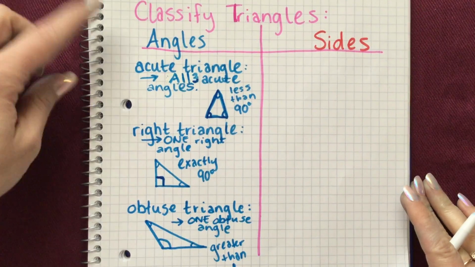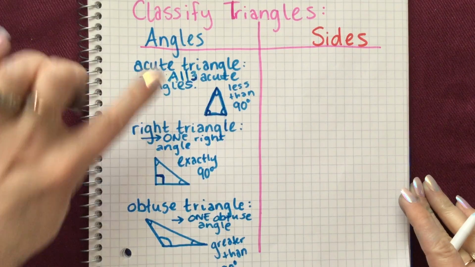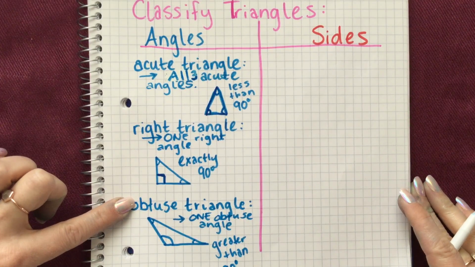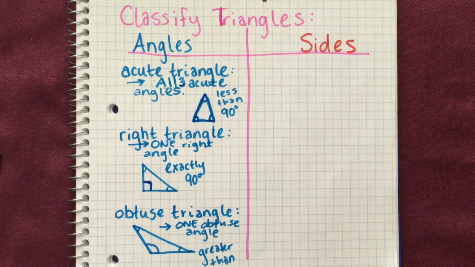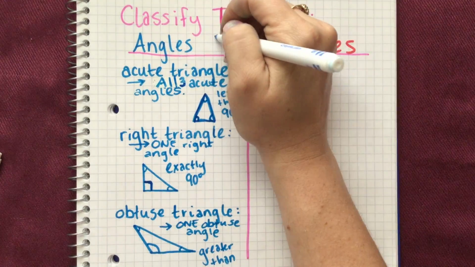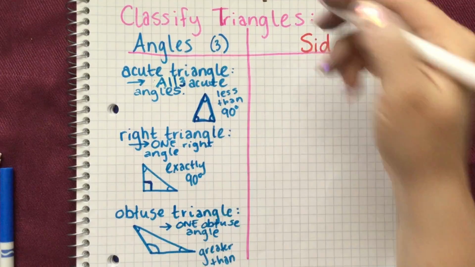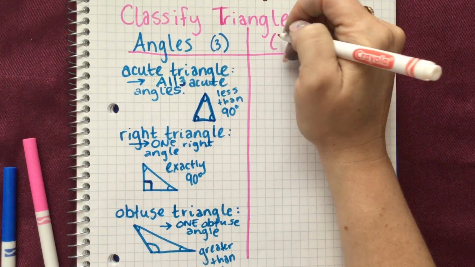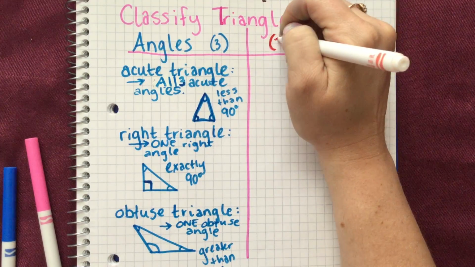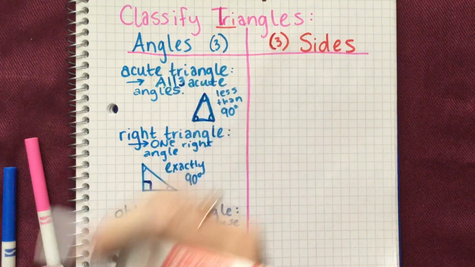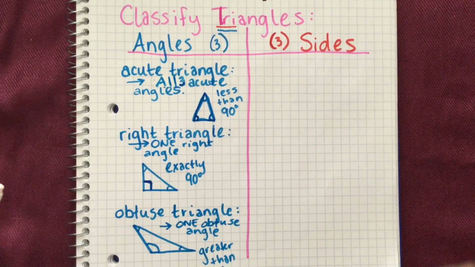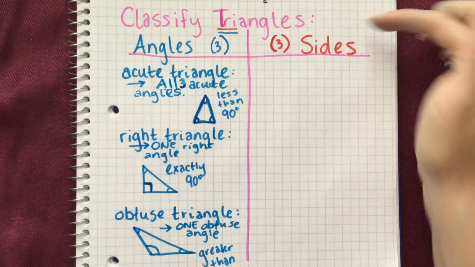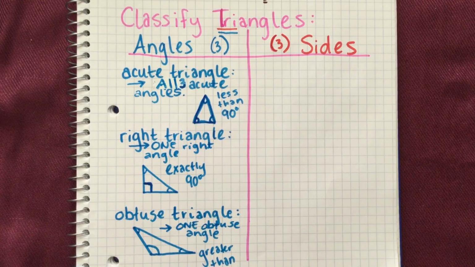So triangles are classified by their angles, acute, right, and obtuse, but they're also classified by their sides. And remember, a triangle, of course, has 3 sides and 3 angles. I'm gonna just write that. It has 3 angles. It also has 3 sides. That 3 is our magic number when it comes to triangles. And of course, you probably remember that tri means 3. So triangles, not only are they classified by their angles, they're classified by their sides. And so we're going to talk about those different types of triangles right now.